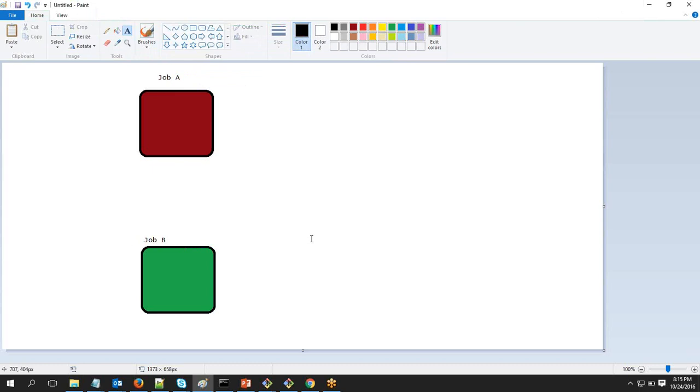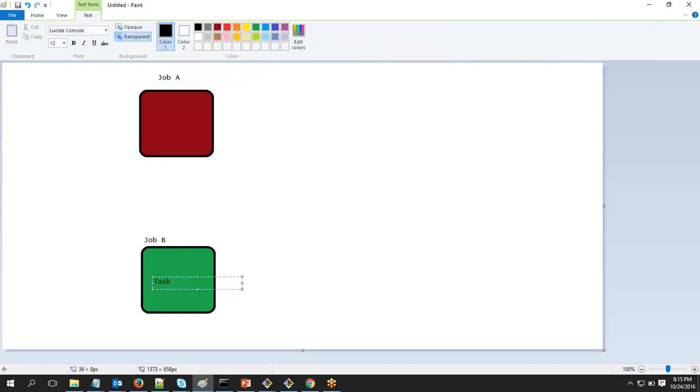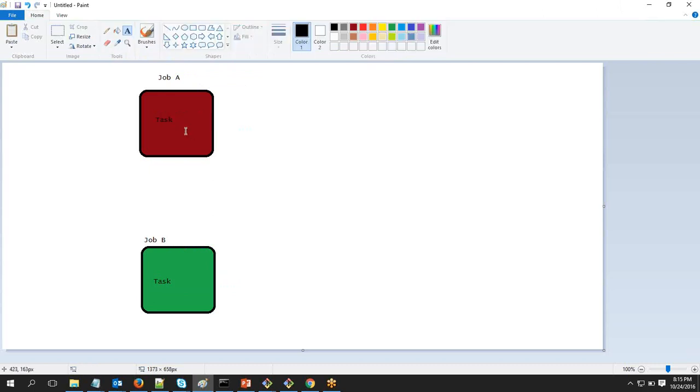Upstream has very limited practical usage, but downstream is the one everyone would be using widely. So what exactly does downstream dependency mean, and how do we have it between two jobs? For this job, you will give some task or configuration to do, and similarly here also. To run it, you will schedule some time, and if not, we do it on demand by clicking Build Now. That is what we know.